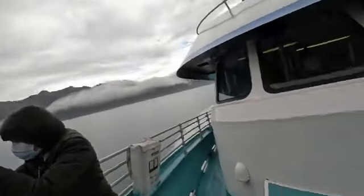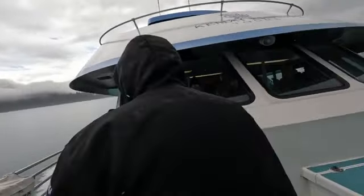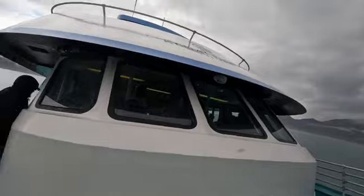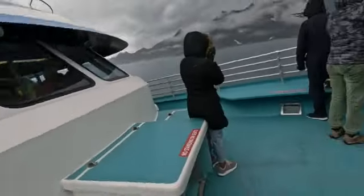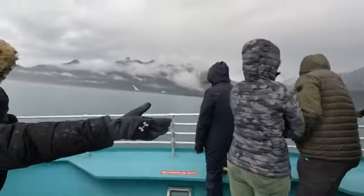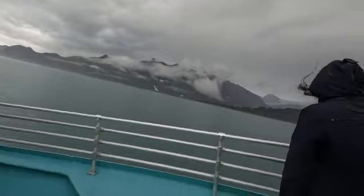I can tell that Ayala Glacier at least has been active by the amount of ice in the water. If you start looking around, you'll see a lot of what we call brash ice, very small icebergs. So I'm going to start bobbing and weaving through them. Just want to give you a heads up, even though we're in calmer water, if you're moving about, do still expect motion. Keep that hand on the rail.